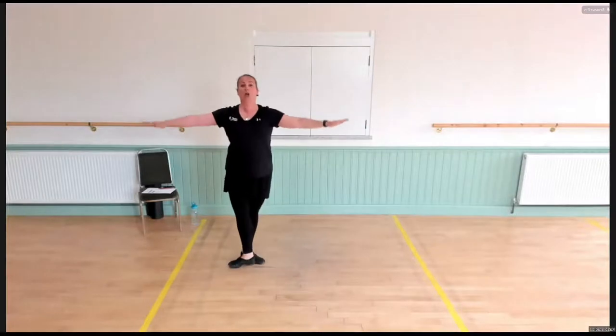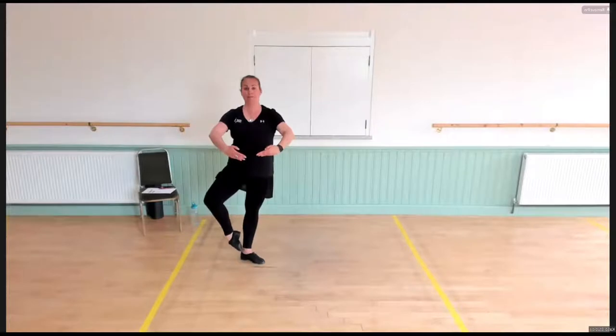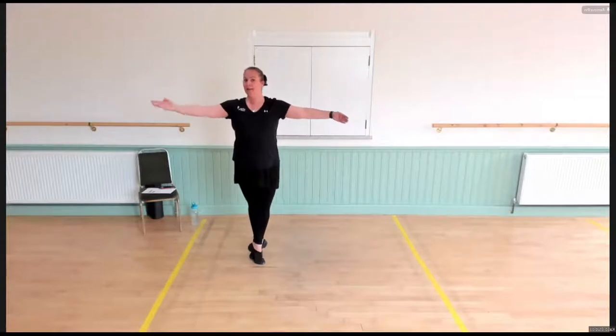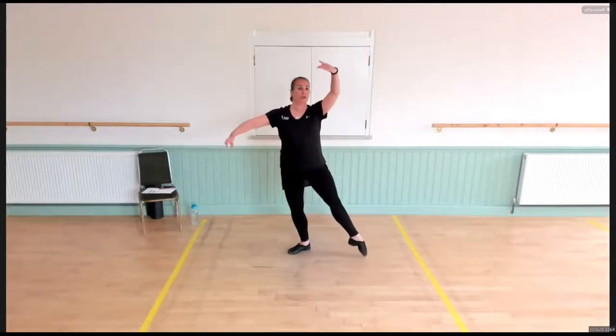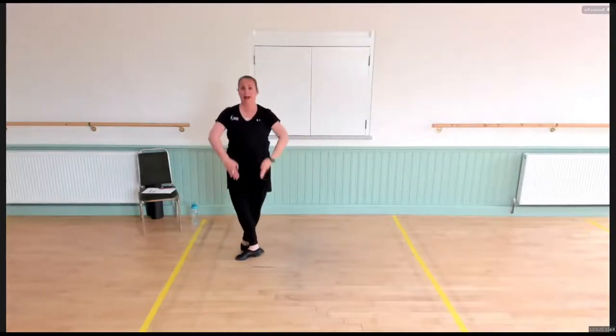Draw that leg behind at the back on demi-pointe. Step out to the side and close it at the back. Good. Front leg, petit développé. Dégagé en fondu. Complete that right arm for me now. There you go. Draw it to the back. Step to the side. And close on demi, well done. Lift, tendu en fondu. One, two, three.